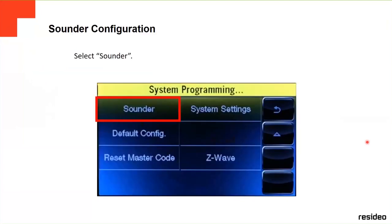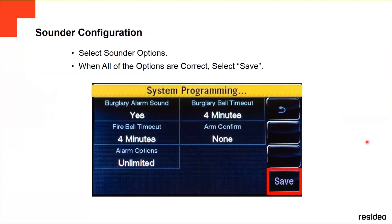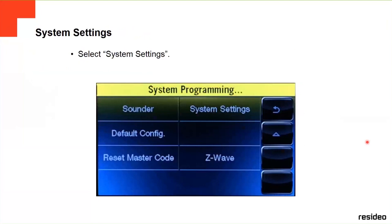If you go down, like the sounder, you can configure and program the sounder: how many minutes it's going to sound, the timeout, whether the alarm sounds or not, the burglary bell timeout, the fire bell timeout, or arm confirm. Those are the options for the sounder in here.